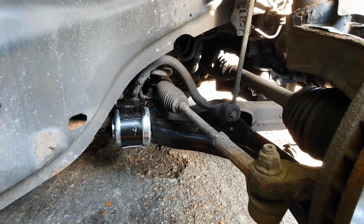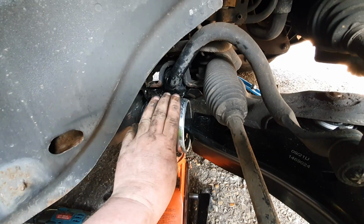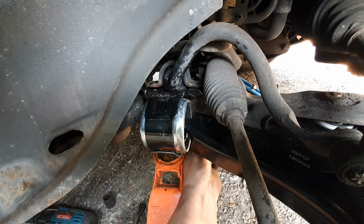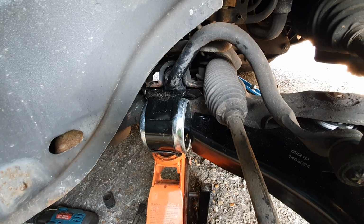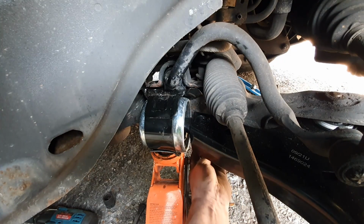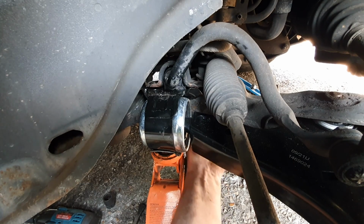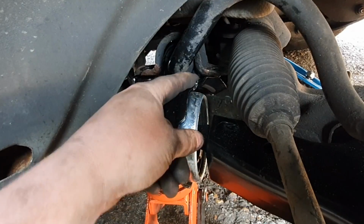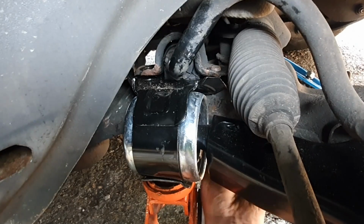So let me put the camera down and show you. So I'm going to use a trolley jack to lift this up here, this back mount, to level it off, so hopefully we can get the bolts in all the way and take some of the weight off of it. It only needs a smidgen, so we get the bolt and hopefully that, let's try and do it up, hopefully that'll go straight through. You can see it just appearing just here, which is a good sign. Yeah, it's come through, so all good.